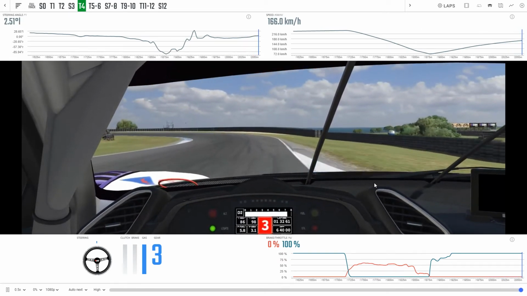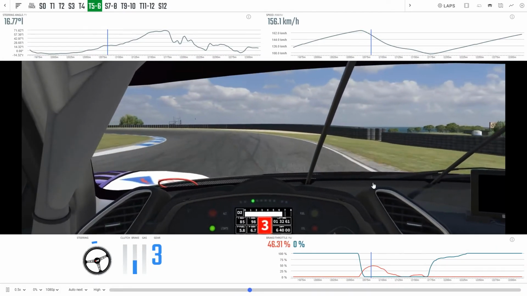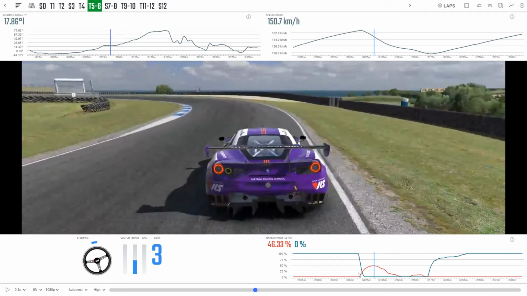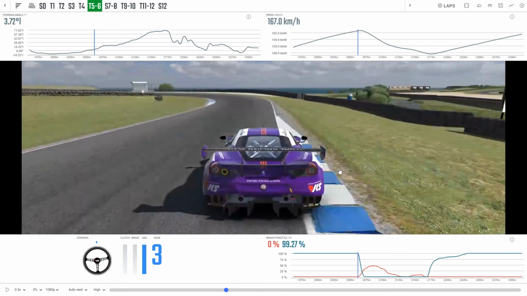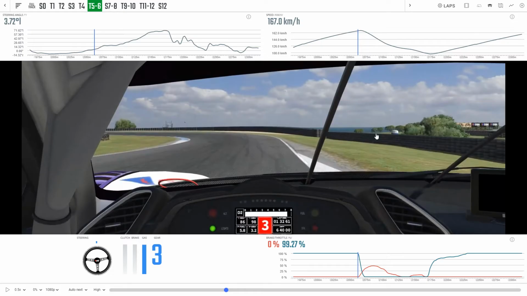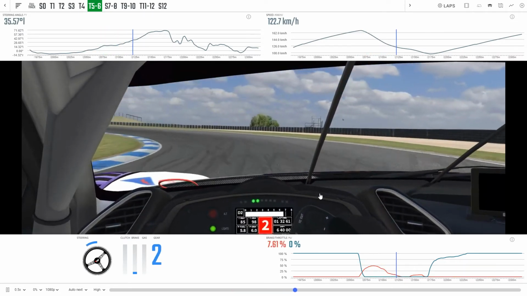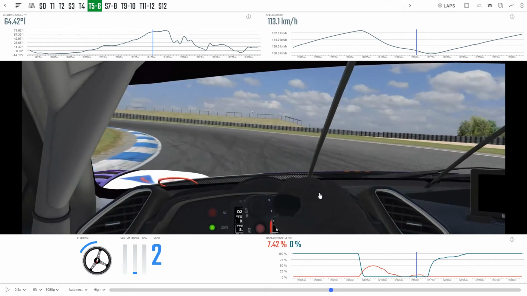This is now approaching turn 6. There's a few sort of minor kinks which are classed as corners at this circuit. Now Rens will have started braking just as the curb on the right hand side ends, and this is quite a tricky corner again, a very late apex, so I wouldn't recommend that you double apex this. You just take a wide entry and a late apex. You want a good exit.